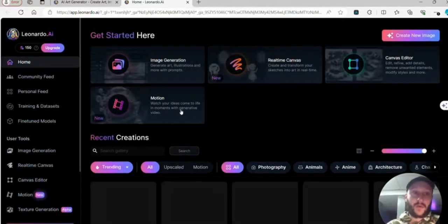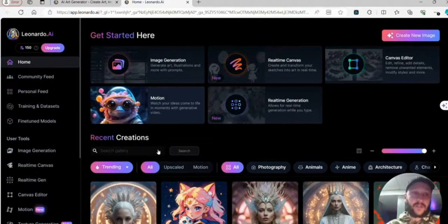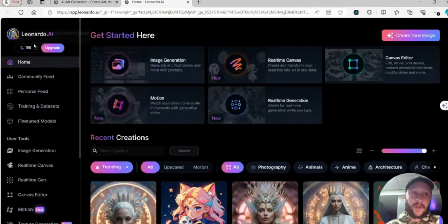And this is super simple. You guys are probably gonna laugh because of how simple this actually is. So Leonardo AI is actually free. You can make a free account. They give you 150 credits like every, I don't know, I think it's like 16 hours or something like that. So what you want to do is come down to image generation.